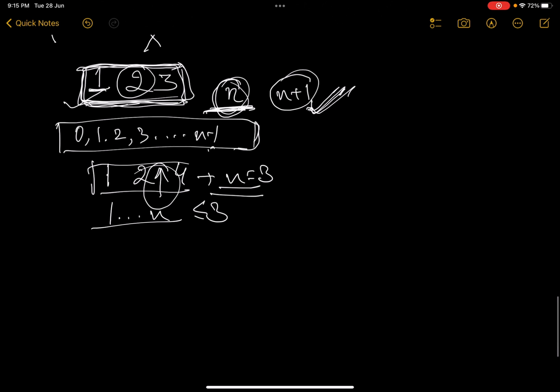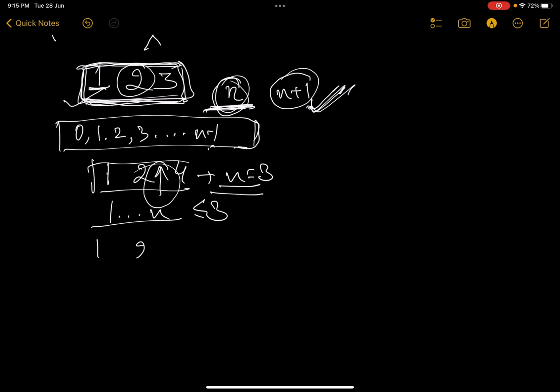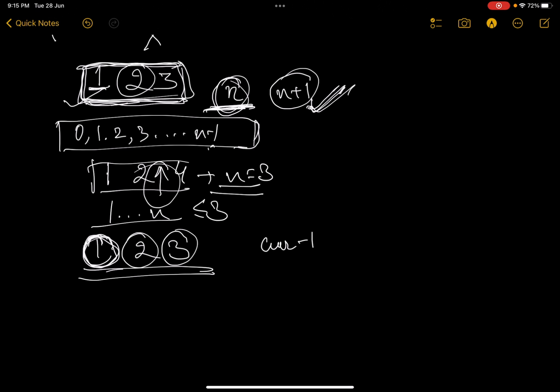So the trick here is, you have 1, 2 and 3. Why don't you use these numbers, obviously which are less than n? You can have numbers greater than n as well, but for this example all the numbers lie from 1 to n. Alright, what we can do is that we can use these numbers in the form of indices, right? What I mean to say is that, suppose we have 1 here, right? And again for indexing purposes, if the current value is cur, then I'll be going to current minus 1 index, just to clarify, because again 0 is not an answer and we start indexing from 0, right?